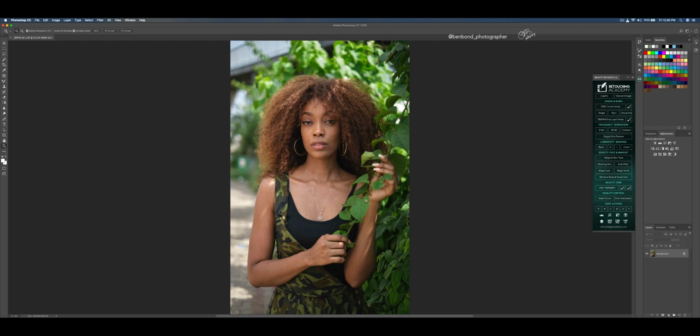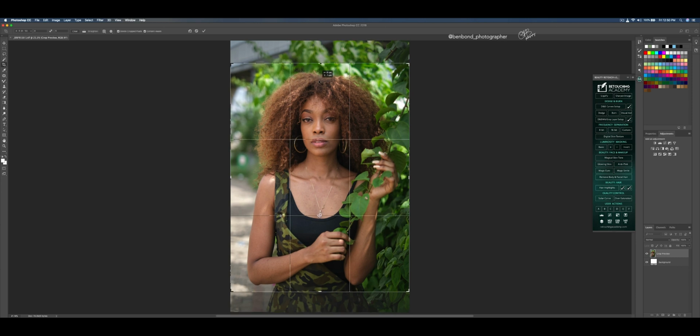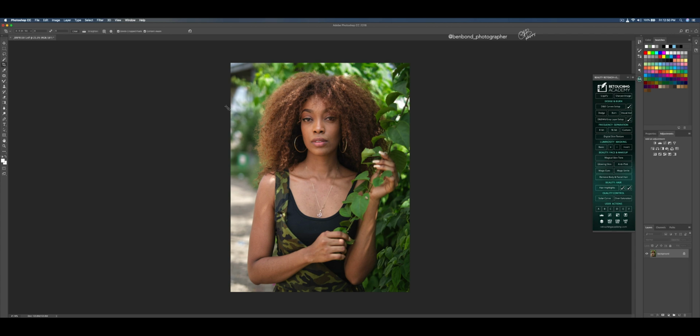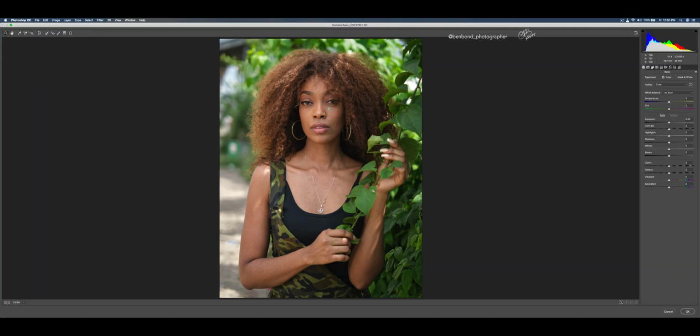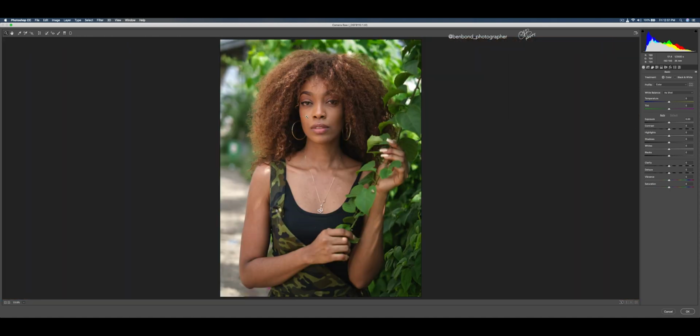The first thing I do is to crop the photo. I use the 4:5 crop, which is the Instagram crop. Yeah, this is the Instagram 4:5 crop. From there, then I go into Camera Raw. So when I come to Camera Raw, I play around with the colors.